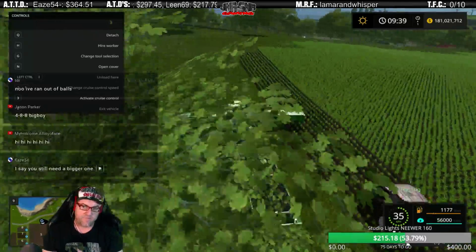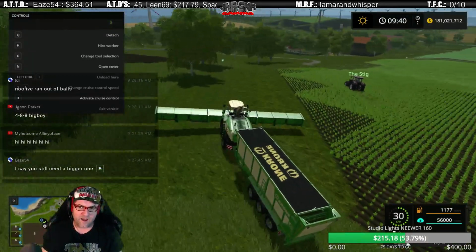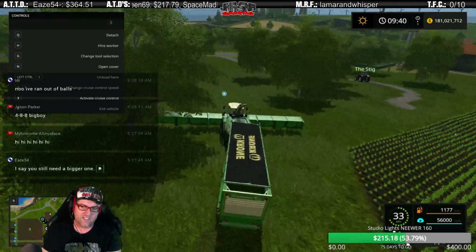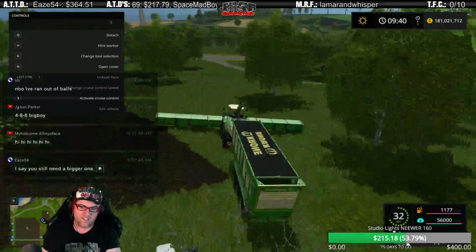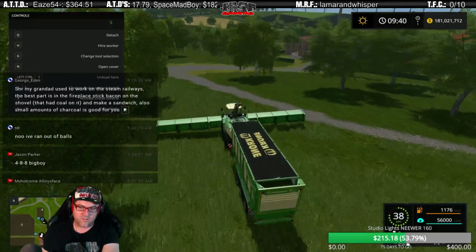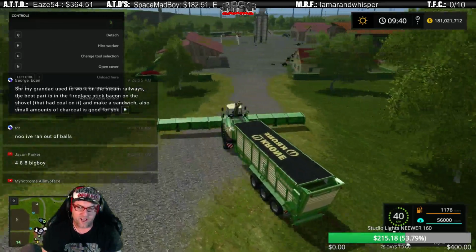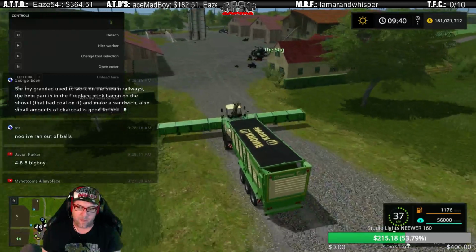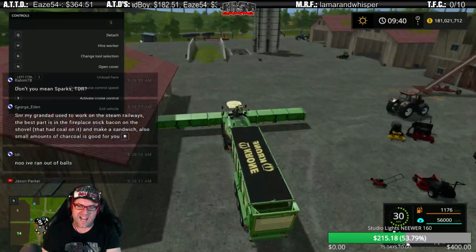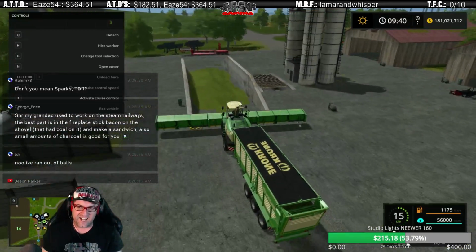Eve says, I say you still need a bigger one. Oh, no, come on! Who said that? No, that's his name. Hi. I'm not reading your name. That's it. He's got a very naughty YouTube name, and I don't know how he's actually got by with that name. TDR, no, I've ran out of balls. Gotta hate that as a man when you run out of balls, but I know plenty of guys that run out of balls. That sounds like a personal problem to me.